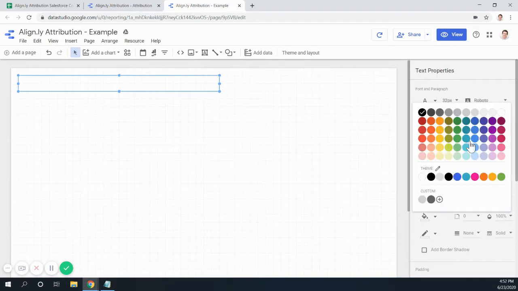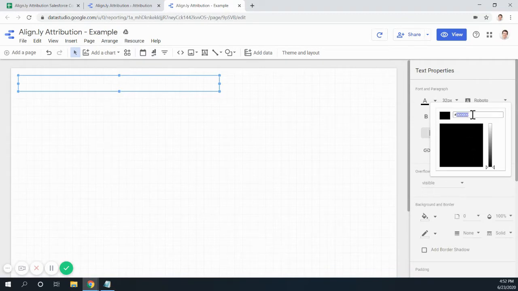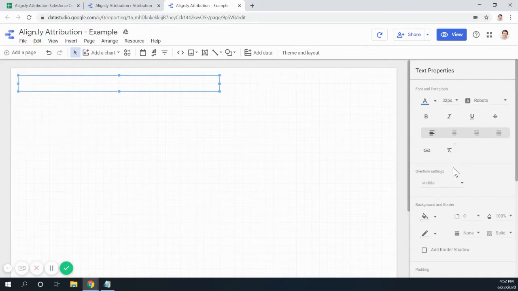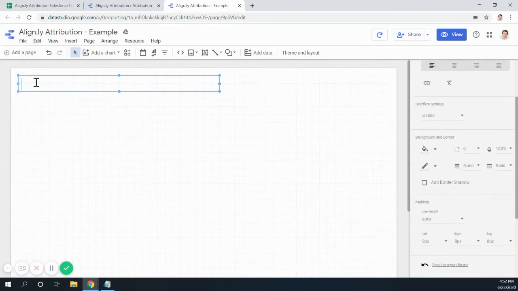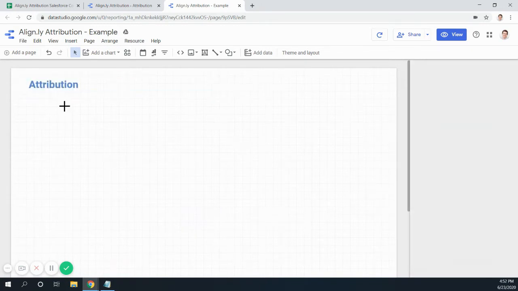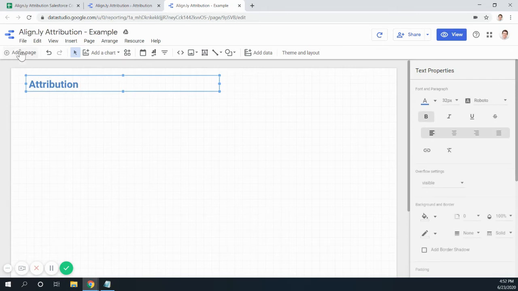Roboto's good. My font color, I actually have a custom font color for Align.ly. It's 468 DCB. Keep it on brand. And then I can just type attribution. Make that bold. And I actually want to bring it over 1. So that all looks good.